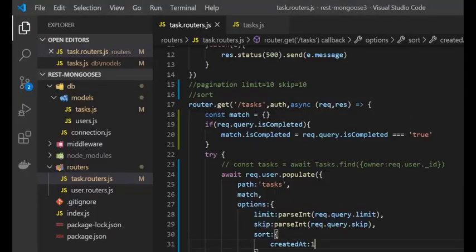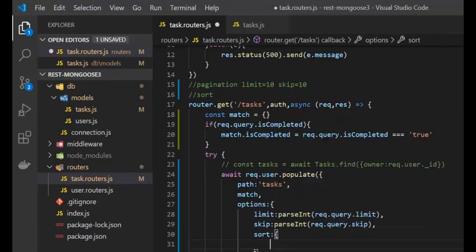Now if we sort according to isCompleted, yes, no. Now we want to convert this into a dynamic way.